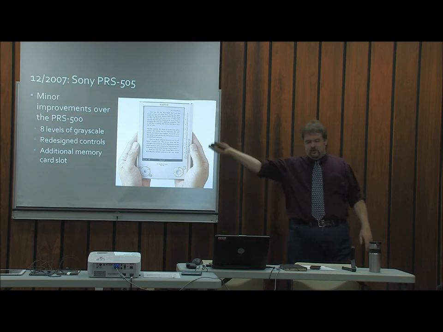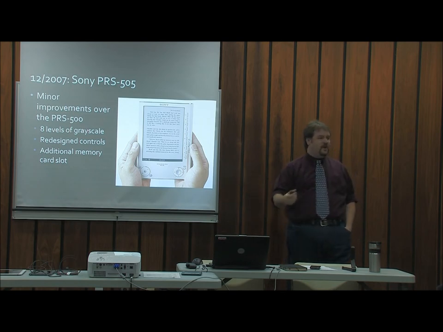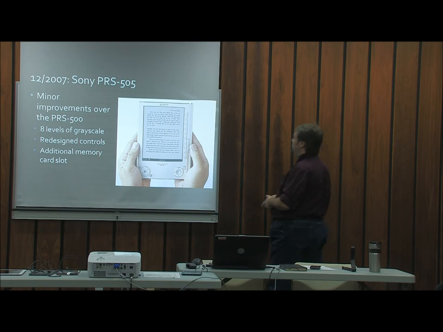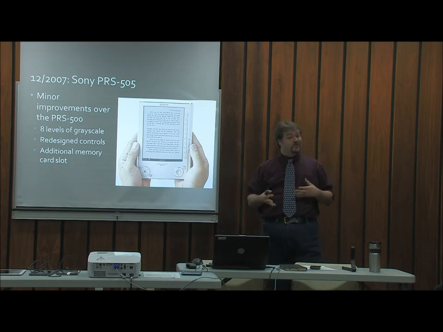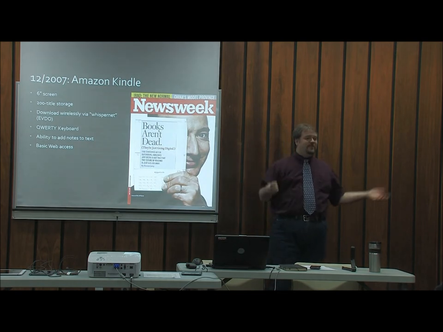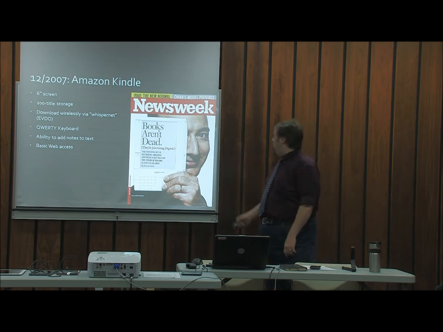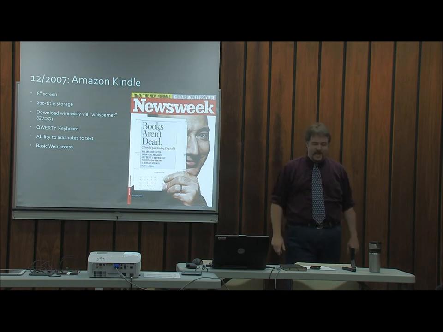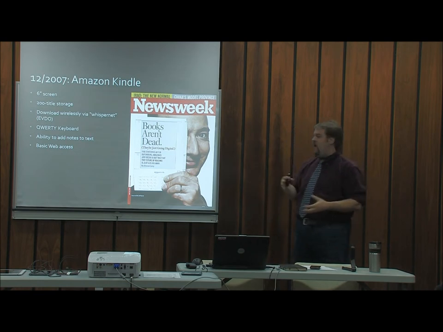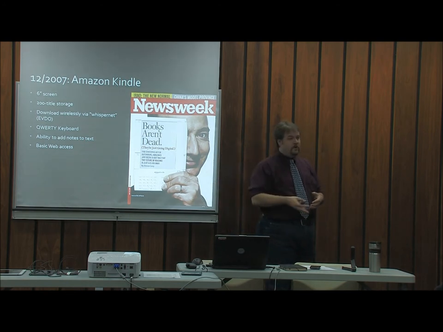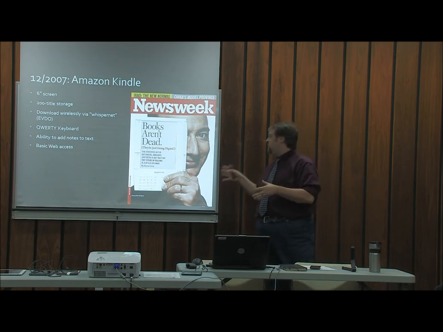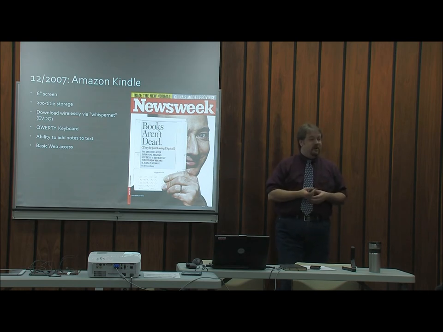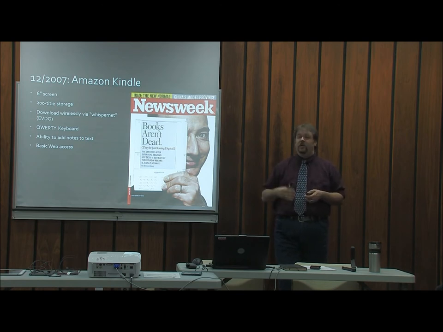December of that year Sony responded with the next version, the 505. The big difference was eight levels of grayscale instead of four, improving the e-ink technology. Then in December of 2007, the Kindle happened — what some would argue was the single worst industrial design ever, because of where the buttons were located and the keyboard. But it had a 6-inch screen, QWERTY keyboard, and what they called WhisperNet — basically using the cell phone network to get content onto the device. The original Kindles didn't even support Wi-Fi; it was EVDO, a type of cellular connection.